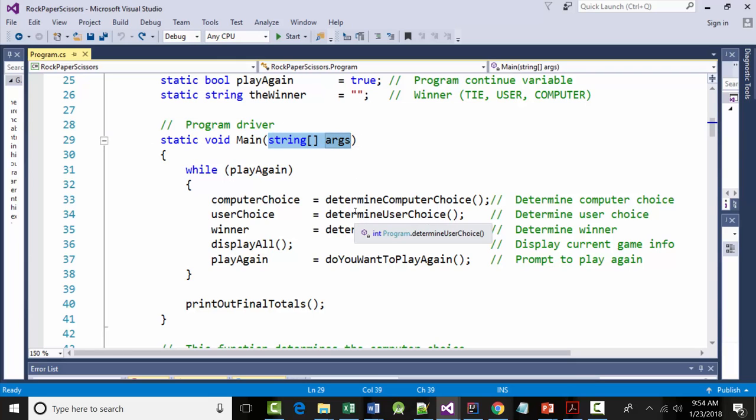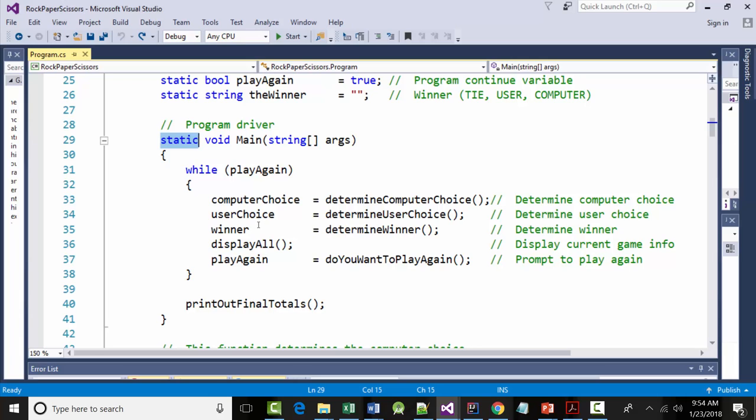If we do, we'll go over that in Chapter 6. This says that it's an array of strings. The bracket means it's an array of strings, and it's called args. You don't have to worry about that. This says main doesn't return anything. This says, for lack of better words, there's only one of them.